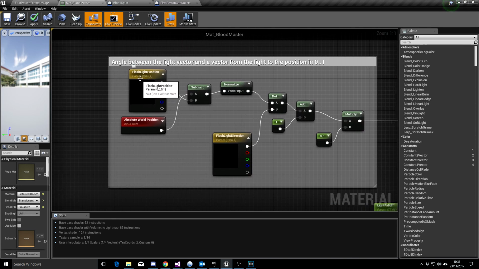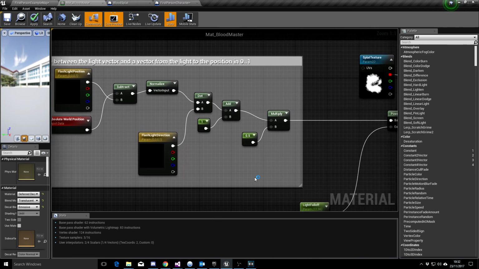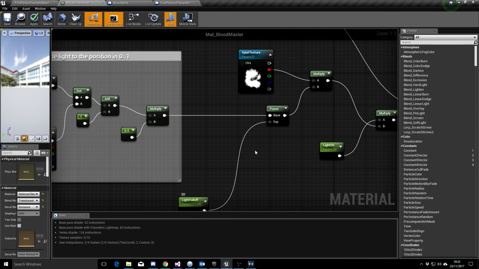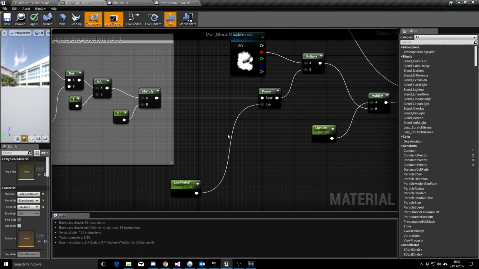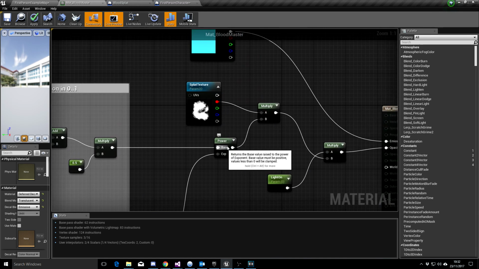Flashlight position is a parameter. Subtract that from absolute world position, which is a default value for shaders, so you can get it from the list here. Normalize it, do a dot product between that and the flashlight direction, essentially scaling and biasing it in these two nodes, and then using the power node to crunch that value down so it's a bit more focused.